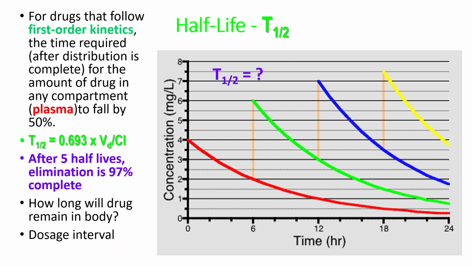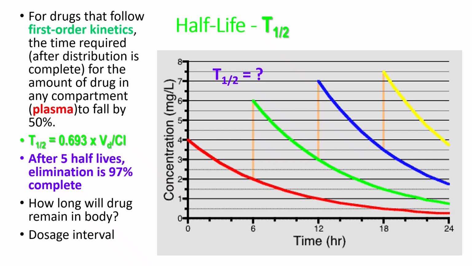So in this diagram, what we see is a person takes a first dose. This is red, where the concentration rises up to 4 milligrams per liter and has a half-life of 6 hours. At 6 hours, we get another dose, and this is the first orange line. In that first redose, we get up to a concentration now of 6. Another 6 hours, the half-life, it's dropping down, we get another dose, and this brings us up to now 7.